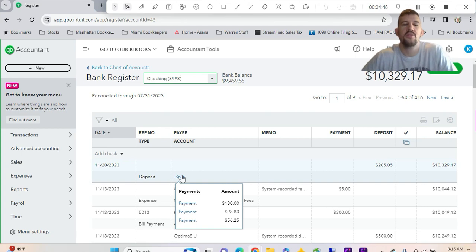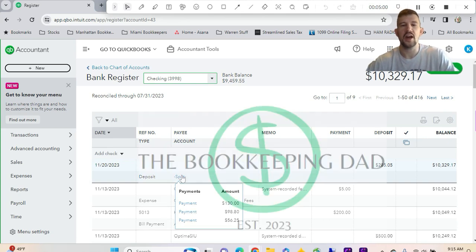I just cleaned up somebody's books who did not do it this way. They would have 15, 20 checks to a deposit, and it was a nightmare to match up. They don't remember what checks went to what deposit. Stuff didn't clear in time. Maybe he wouldn't take a check to the bank for weeks at a time. It was a disaster. So this is the right way to do it. Make sure you do it this way. It doesn't take that much work.